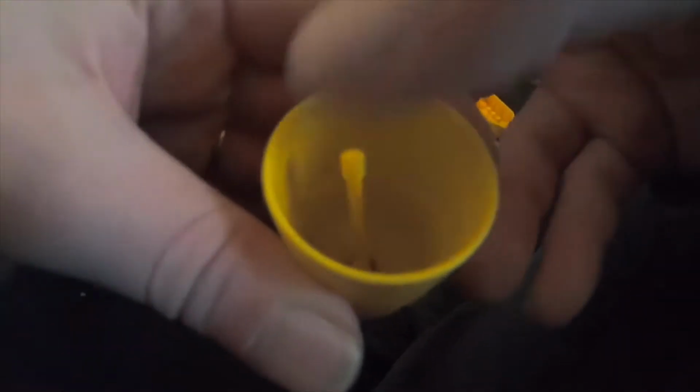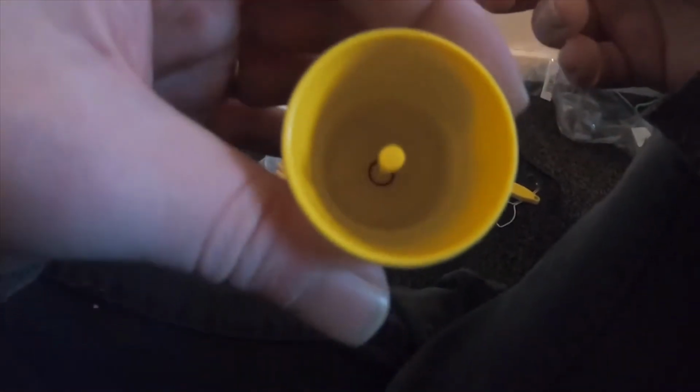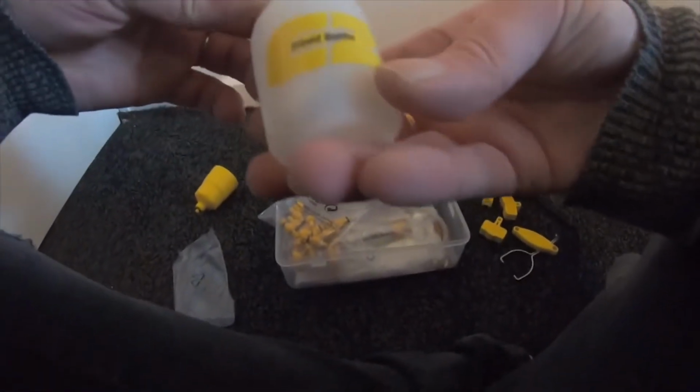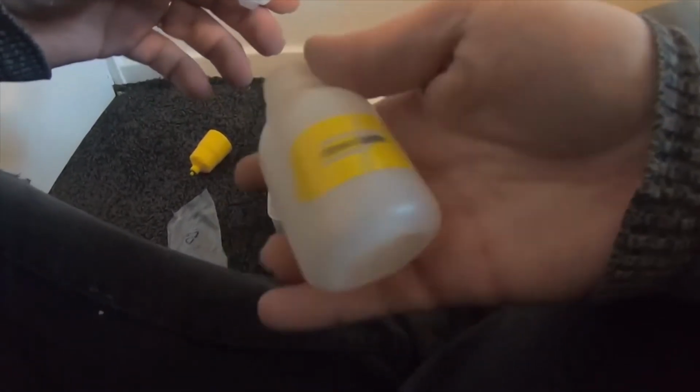Don't put too much pressure. Same as when you're putting the plug in, just a little light push, don't go too mad with it. Just as long as it sits like that, and then you're perfect to take that out. Okay, so here is the bleed bottle itself. This is what I'd put my mineral oil into, which, as I said, I will make a video on it.